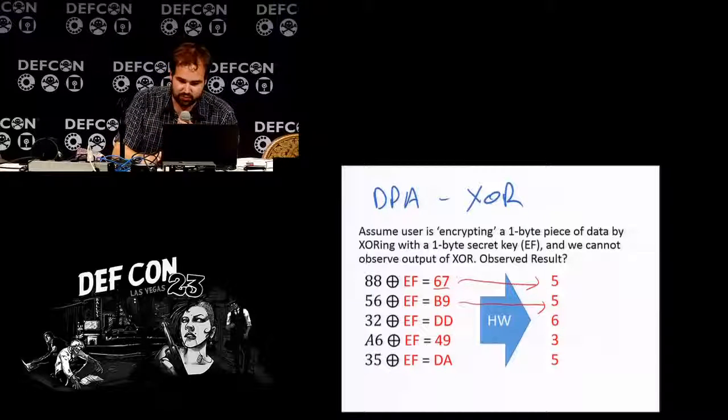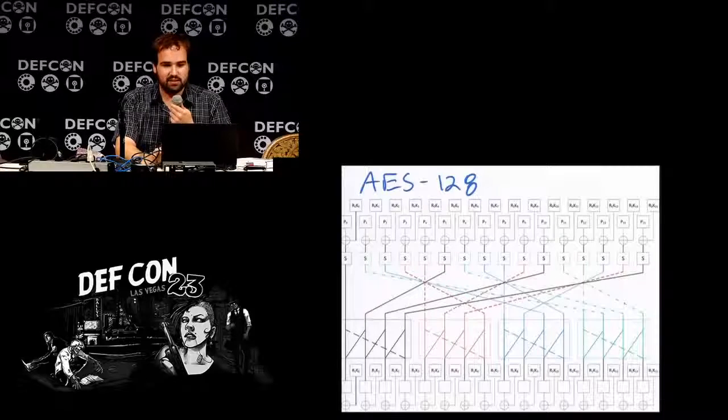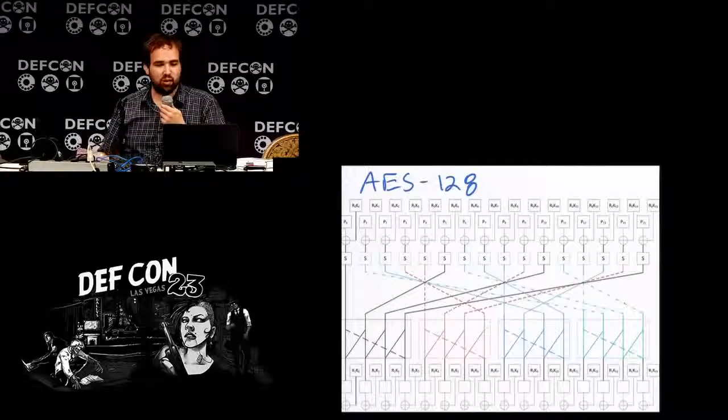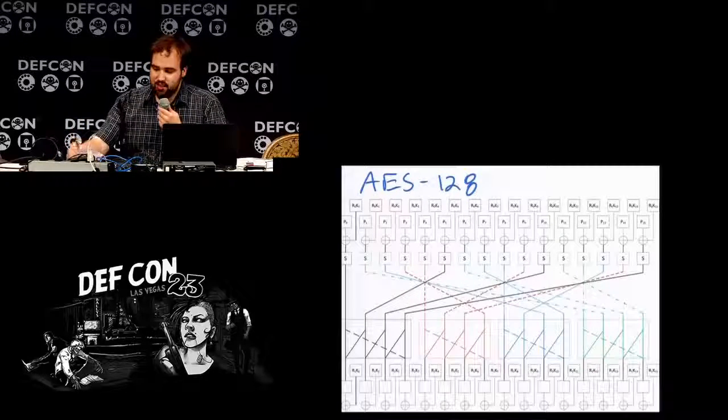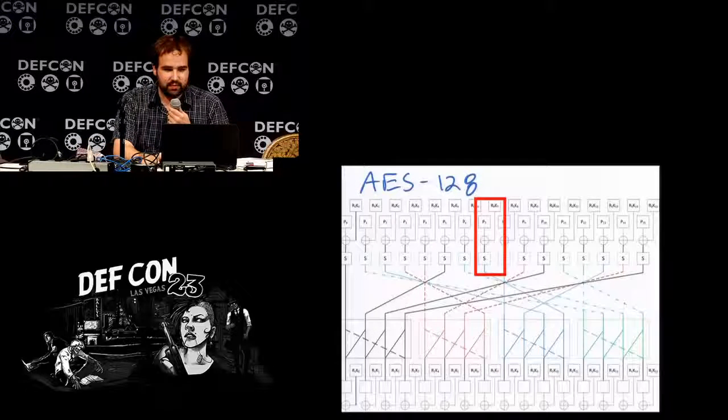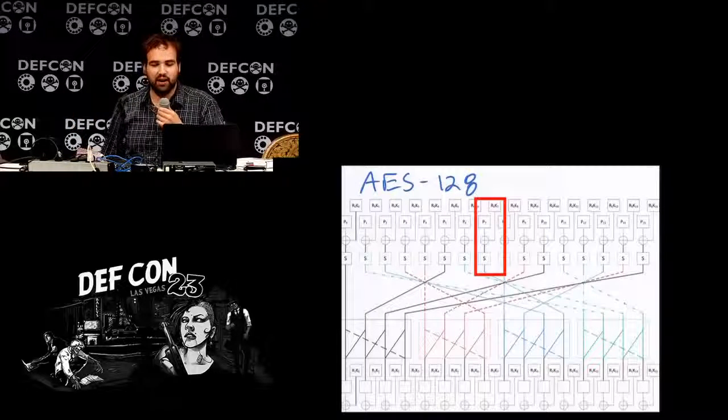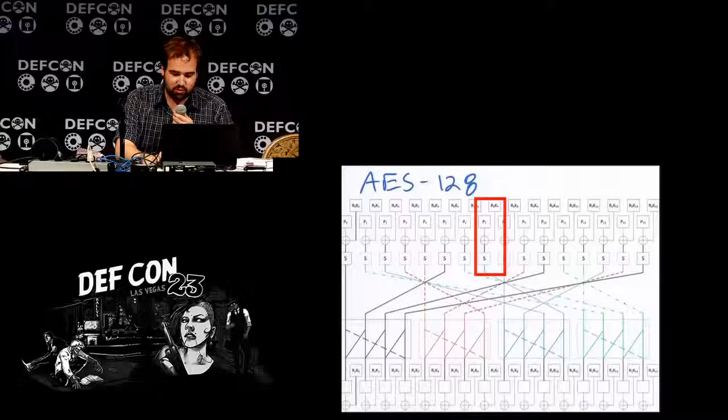So, and why I picked XOR, that's sort of how differential power analysis works. How we apply it, so let's break a real algorithm, AES 128. At the input of AES 128, conveniently, it's 16 bytes wide, but we can break it, as I'll show shortly, in just a few seconds, really.